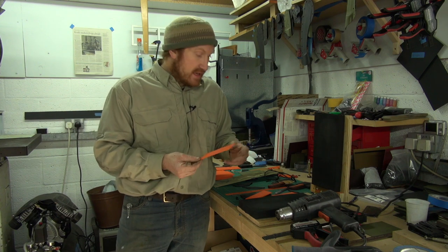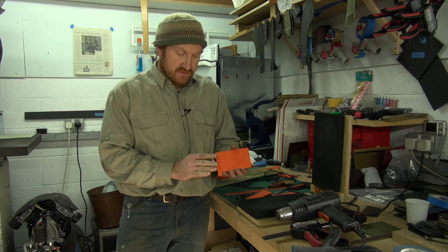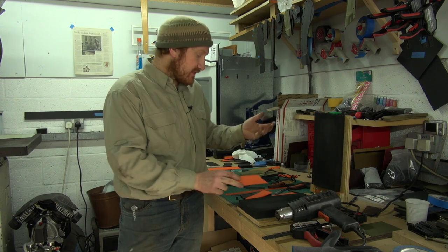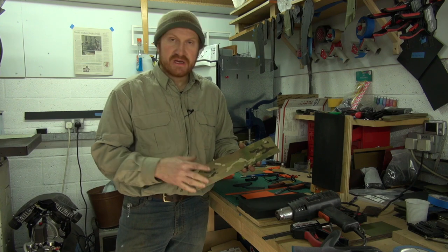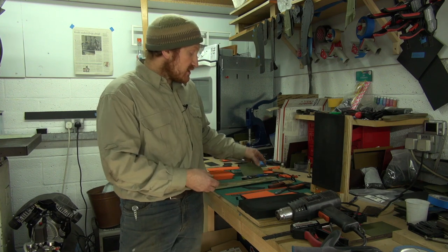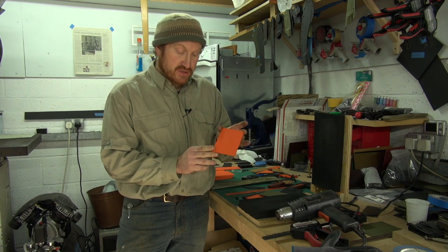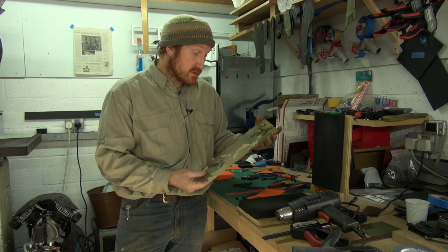The Kydex itself you can get in a wide range of colors and different textures. I use what they refer to as hair cell - that's the sort of patterning they put on there. You can get ones simulated to look like leather, loads of different camouflages, even Real Tree - some people even have flags and logos printed on it. The colors I tend to use are simpler: I like OD green and black. If you want a sheath that'll stand out in the woods so you don't lose it, hunter orange or bright colors are a great option. Camouflage is great if you want to be a bit more tactical.